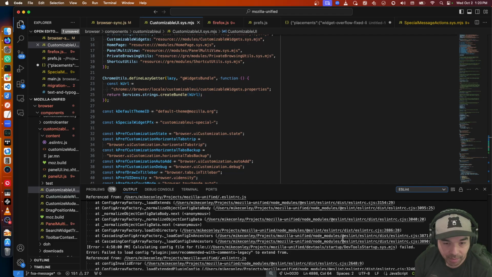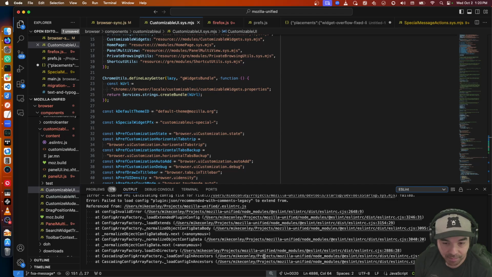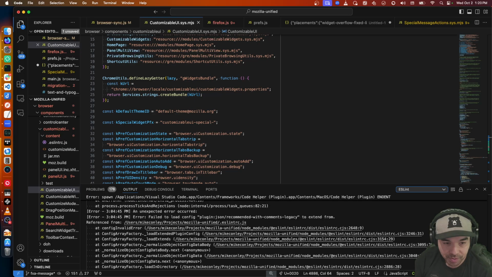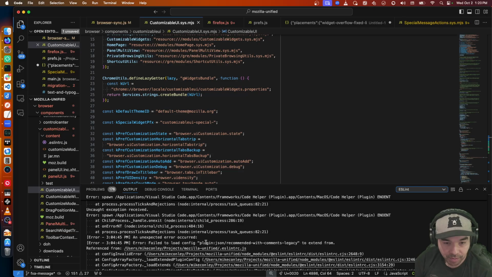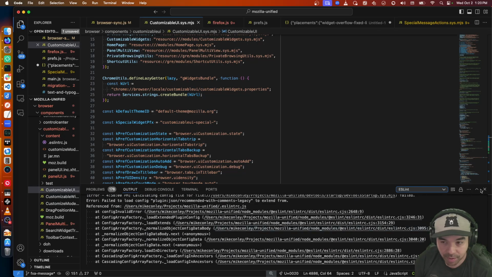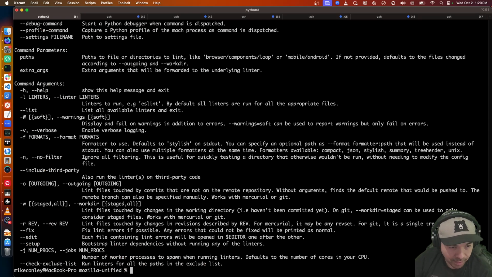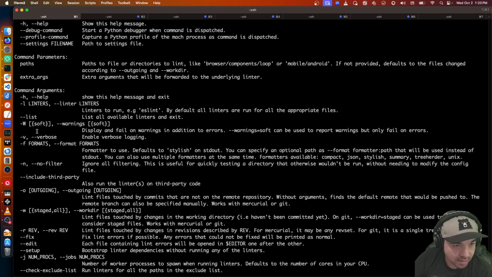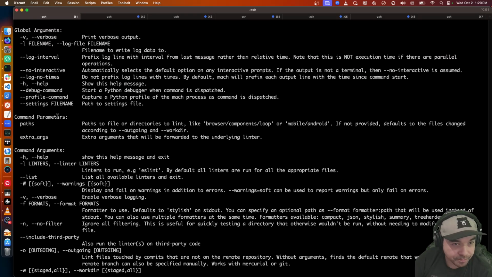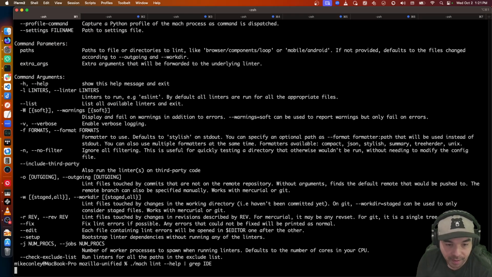It's complaining about stuff. How was I able to get the embedded linting working last time? Did I have to do something special? Failed to load a config. Do I have to like Mozilla node modules? Oh boy. Do I have to run some kind of lint help? Is there some kind of lint VCS thing to make it work? grep IDE or editor.